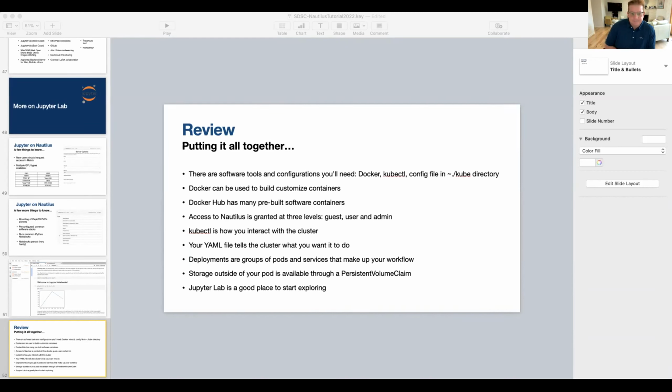Does that make sense? Yes, we have another question. Do people contribute Raspberry Pi clusters? Well, we have a standard set of infrastructure for Nautilus. The reason is that it all needs to be managed by a very small team.